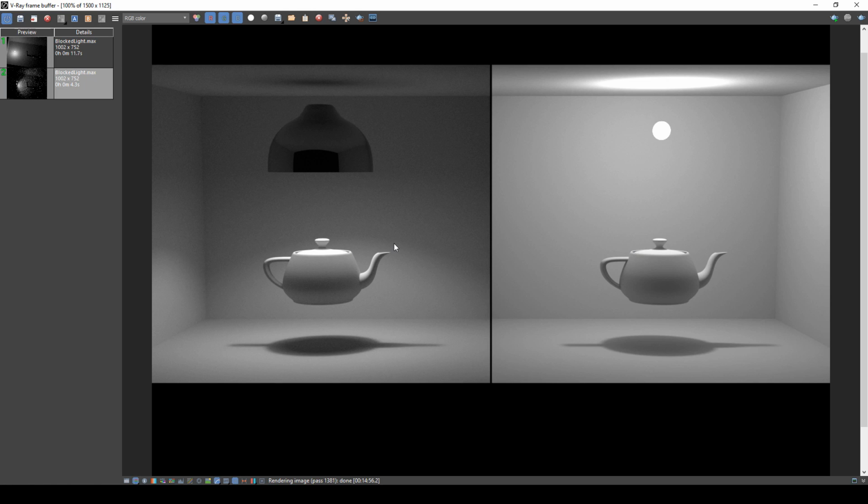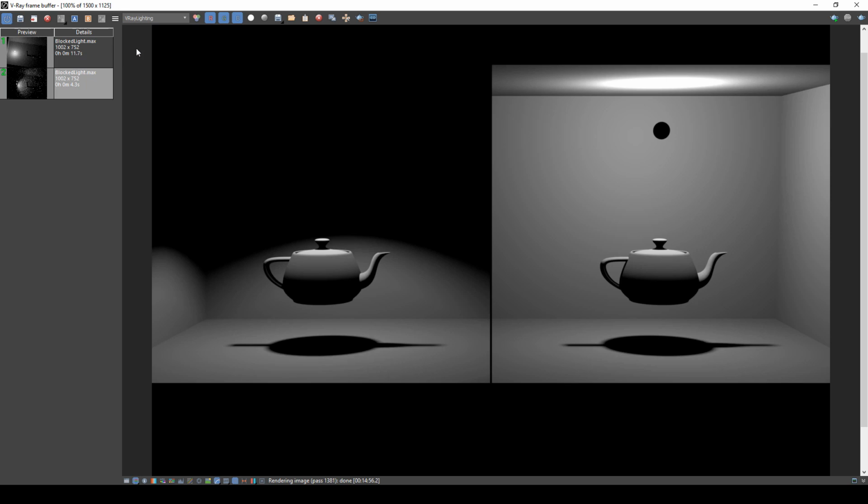Now the other interesting thing to note is that there's a trade-off here. When you redirect that global illumination onto the hero object itself, you're creating more contrast on the shapes of the object, except the shadows end up becoming softer. On the right-hand side, you can see that the shadow remains quite hard, but the object itself is quite soft because we're getting more of that light bouncing off the walls and hitting the object.